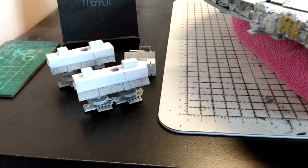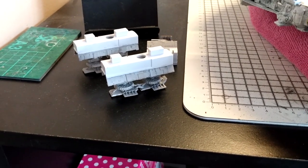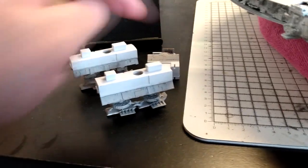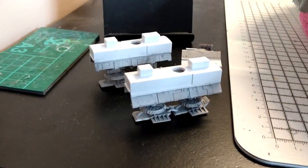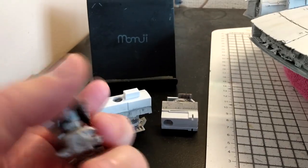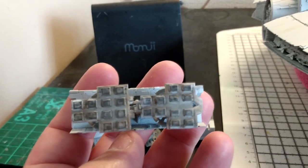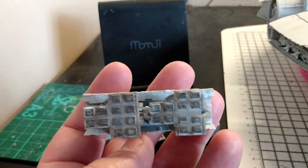Now, as you know, I'd run out of the Insignia White by Tamiya. So what I did is I did my old greyish white blending in effect. So I sprayed these in the grey primer, masked off all this because I wanted a bit of the bare plastic to go in there. So I just sprayed the grey primer on and then lightly dusted on a white to get it to blend in. And then just went to town with it with the weathering pencils. On the underneath, I just got the sandpaper and went back to the primer just for those little feet plates. And then just did the black and brown weathering pencils. So that's that. Now I'm going to pause this a sec again so I can get them plates out.